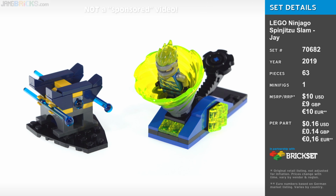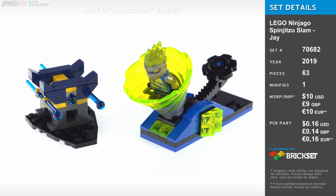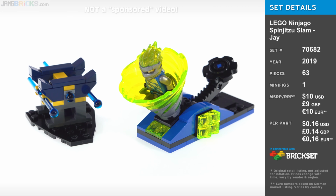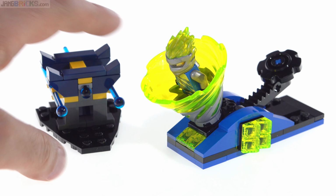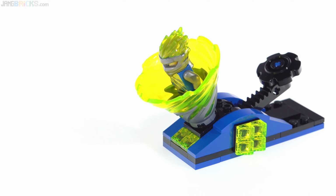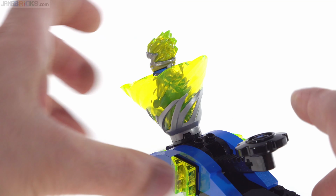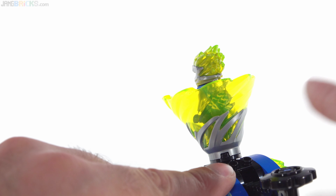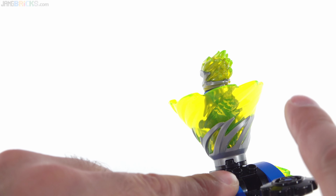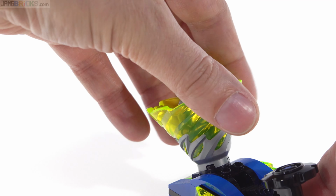I'm going to start with the set for Jay, which is probably the simplest and possibly the least interesting to actually play with. But all of these Spinjitzu Slammers are built the same way, so this is a good way to focus on the main thing that's very common between all of these sets. This is a Spinjitzu Slammer, and the general idea is that you push down on a thing back here, and it launches off your spinner, your little Spinjitzu tornado. I didn't do it very hard there, but the harder you do it, the faster it will spin.